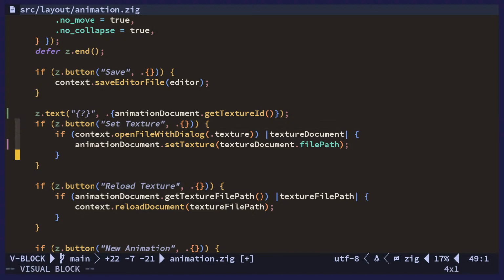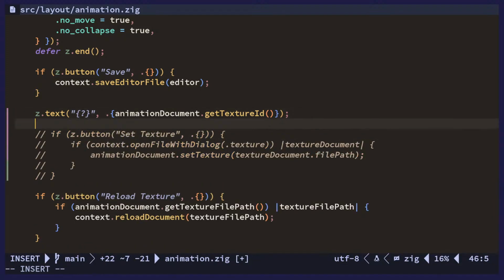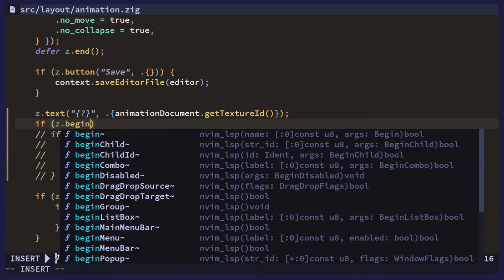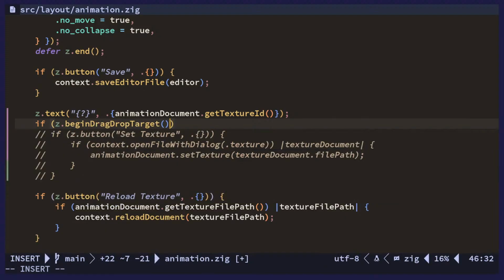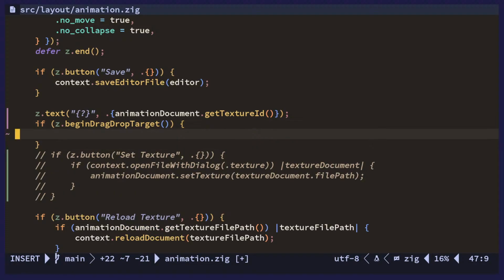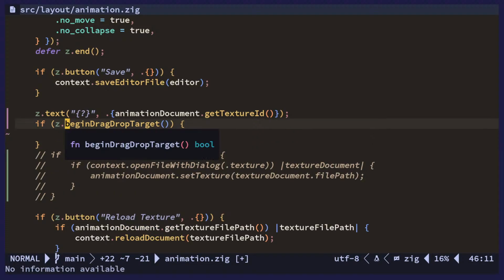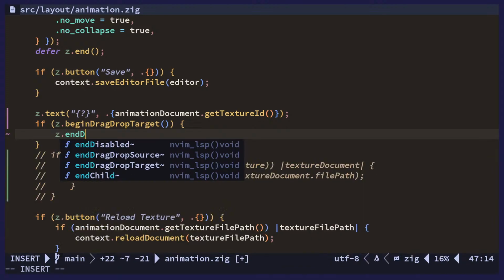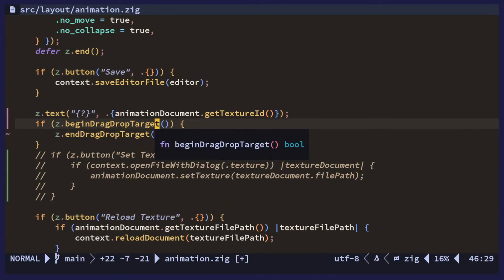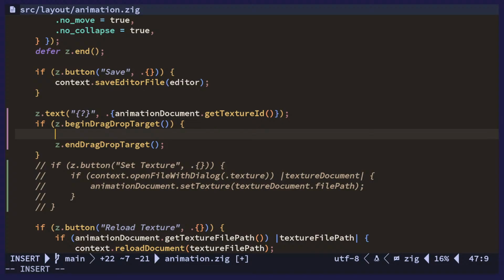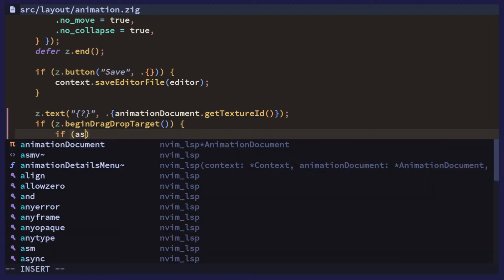Okay, and we don't have this set texture. What we have is a begin drop target, and then we end it. We have our own payload system as well, so we can check. Do we have asset library somewhere here?